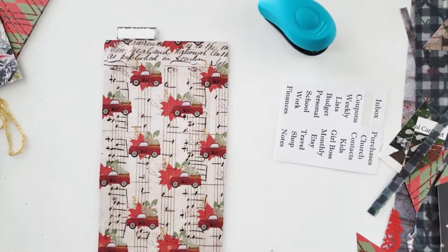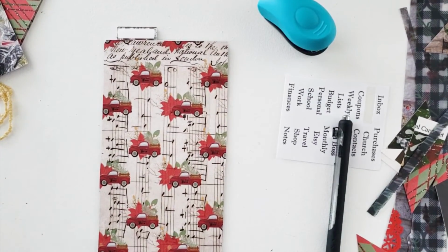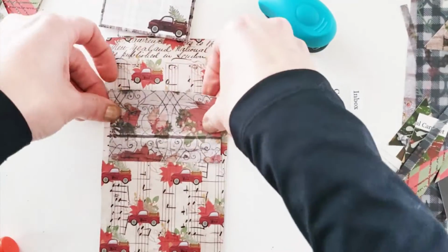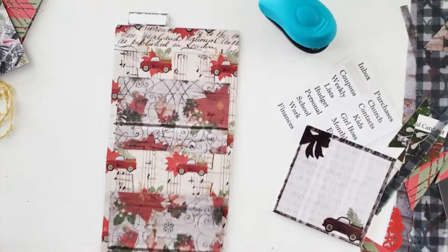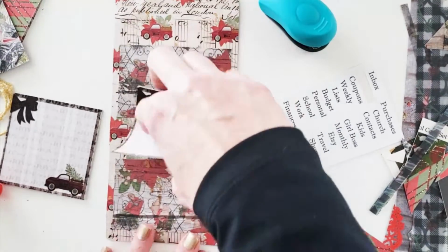All I did was take, again, another couple pieces of scrap paper, made some marks, and just glued it on all three sides to make sure that I could use sticky notes on the back. And then all I did was just divide that sticky note packet in half, split it between the two pockets, and voila, I always have a place for sticky notes where they're so cute. Why wouldn't I want to use them?